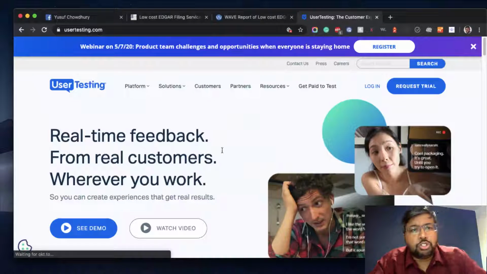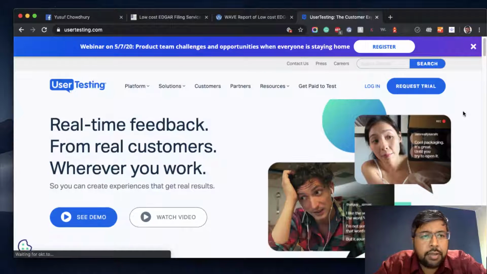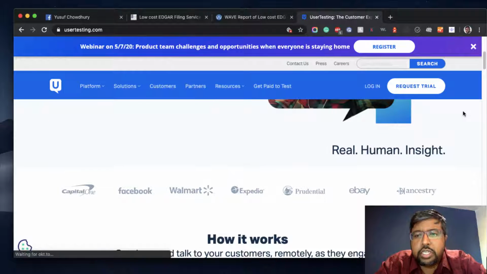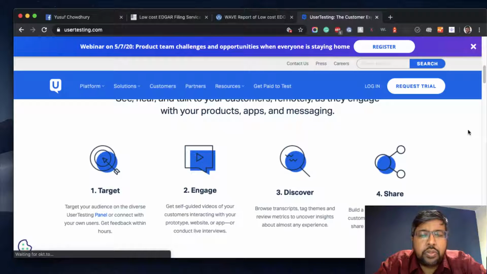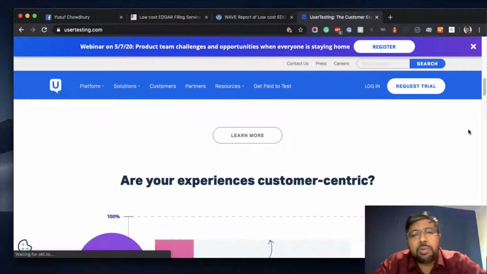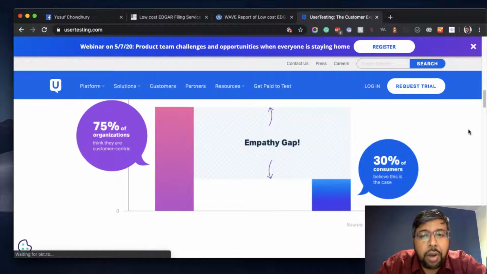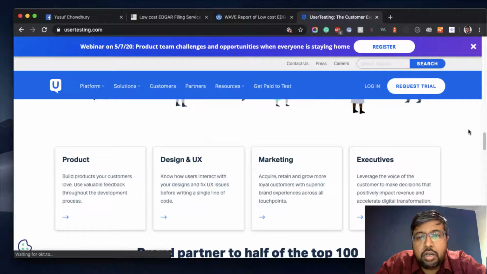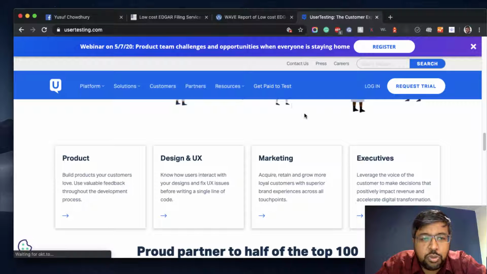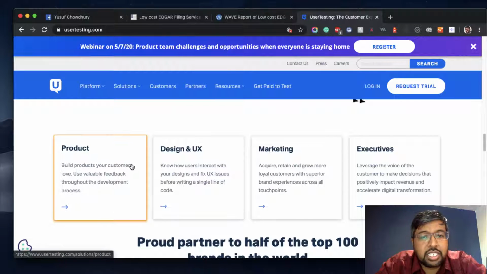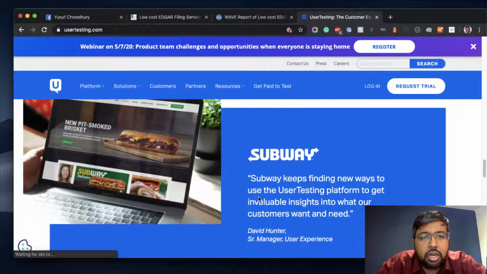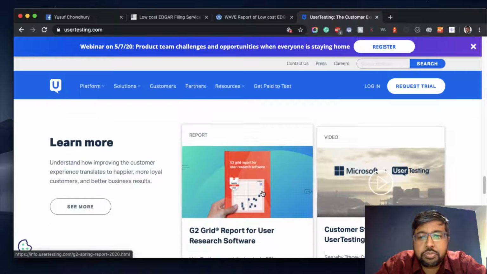And this is one of my favorites. It's called usertesting.com. Okay, so basically actual people give their real human insight on how they feel about the website. So it's not a robot, it's actual people, right? It's not free. And you can also make money if you want to get paid for doing the tests, right? So it talks about design, user experience, and whatnot. So check out UserTesting. Look, big corporations use it.